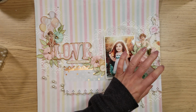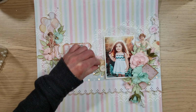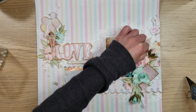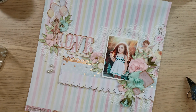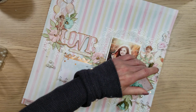Now I'm going to add a few pearls. I just love how pearls look on projects. I think they look very feminine and delicate, so I'm going to add a few of them here, between the flowers. I am trying, with the pearls and the art stones, to enhance all the layers that I create on this page.